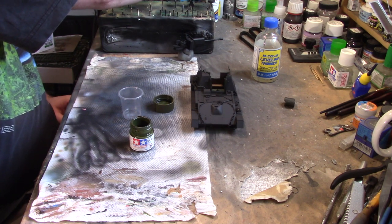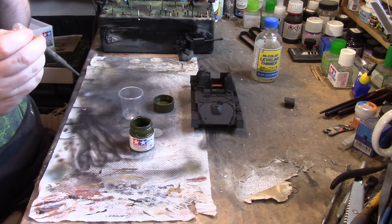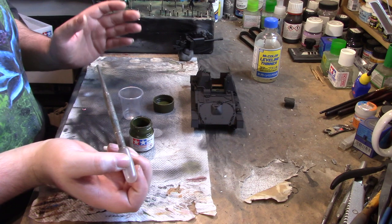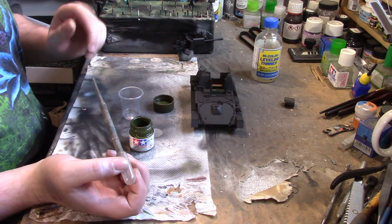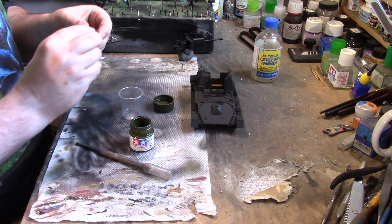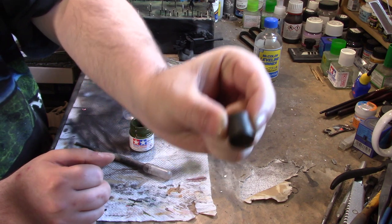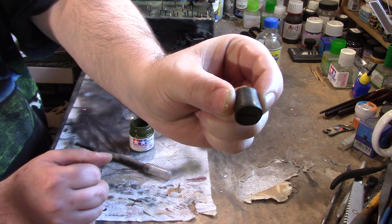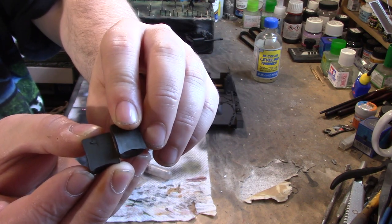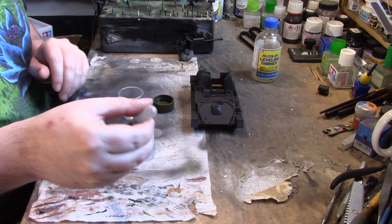Now, a lot of people mix their paints just by eye or by guesswork. I'm a drop counter in that I use a pipette, so I know exactly where my ratios are. As a slight aside, I was going to use the Vallejo olive green to paint this, but my bottle seems to have got contaminated somewhere, and it ended up with a big block of solid urethane rubber in the bottom of it. As you can see, I cut it open. It does happen sometimes with Vallejo paints, but these things are sent to try us.